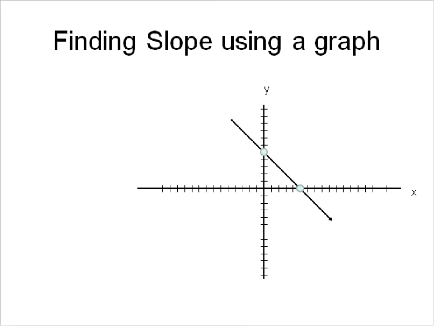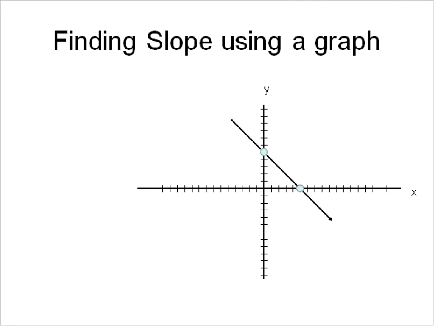So let's go ahead and find the slope value using a graph. We've got a graph here. And usually when you get a graph, you want to find 2 points. Sometimes you'll be able to find them pretty easily. Sometimes they'll be right next to each other. But you want to find 2 points that are pretty clear on the graph. And again, it doesn't really matter which points they are. As long as they are on this line, you'll be able to do this.